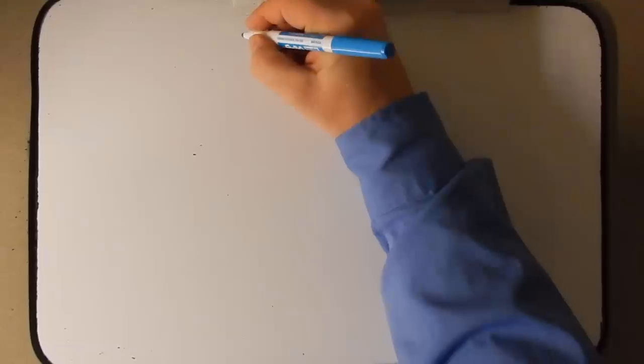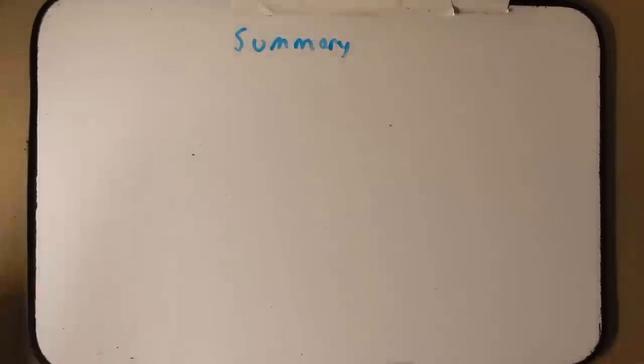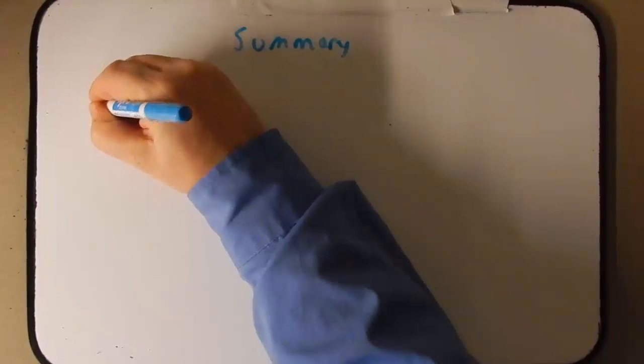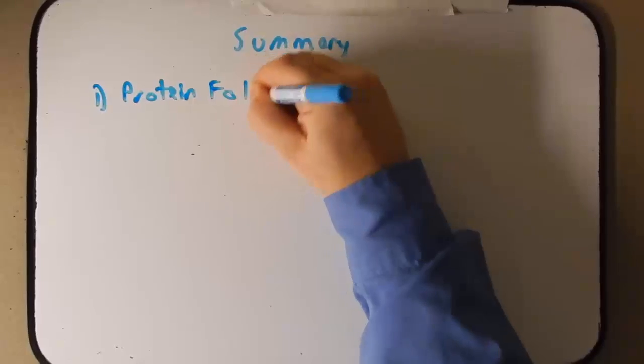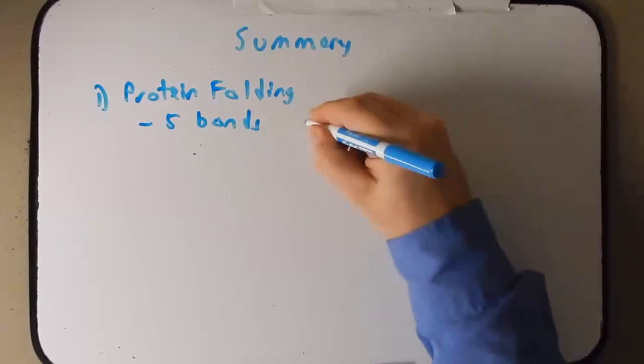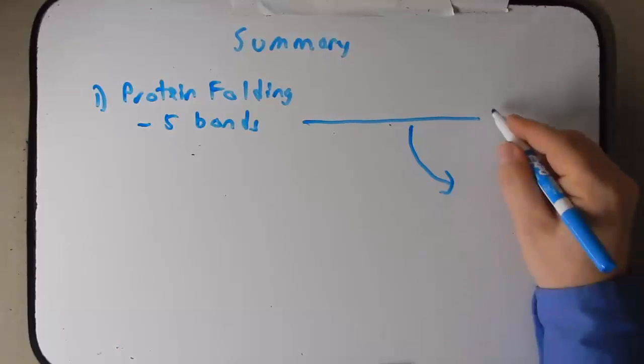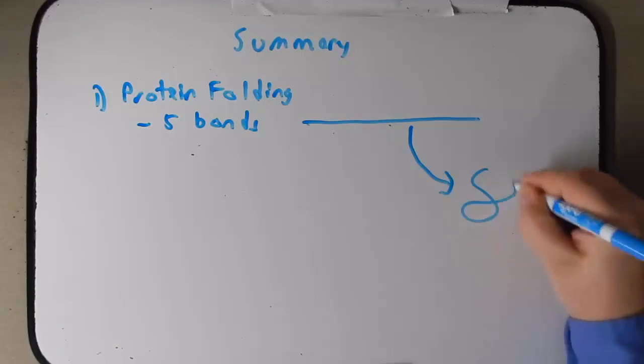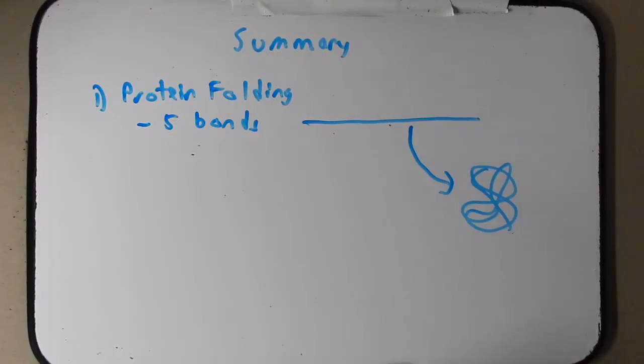Okay, that brings us to the end of this podcast, and so let's talk about a quick summary here. In the previous podcast, we had talked about amino acids and categories of amino acids. But in this podcast, what we focused on was protein folding. In discussing protein folding, we talked about the 5 bonds that were important in going from this linear protein, the primary sequence, into this fully folded tertiary sequence or quaternary sequence.